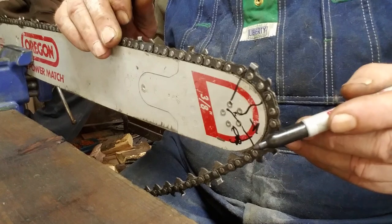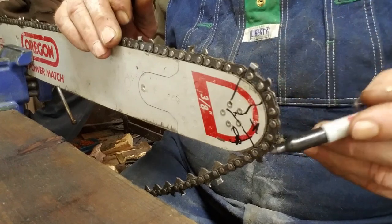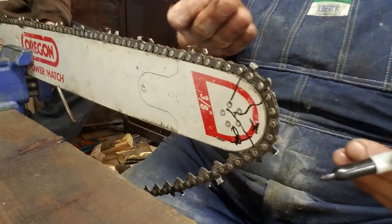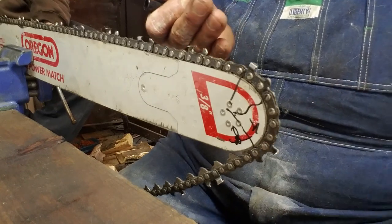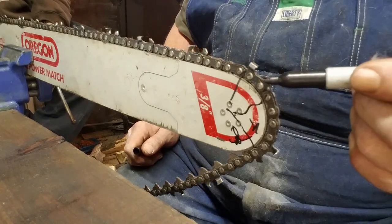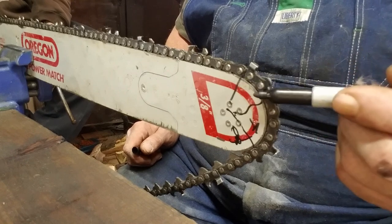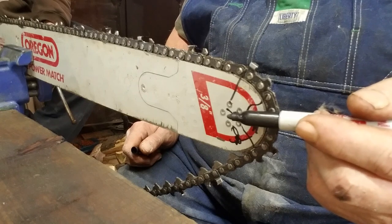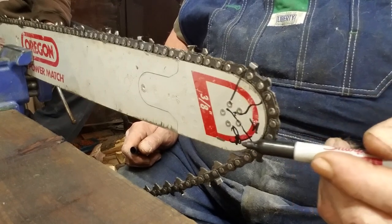So coming up, about a third. You know, let's put third, third, and third. Okay, about one third, you can roll that bar in and let them teeth gather the wood. If you try to go straight in, it bounces right back. Your most kickback is up here. You'll see that lemon. That's a high, high kickback area. Don't do that. Stay in that one third from the point center of that sprocket to here. This is safe right in here.